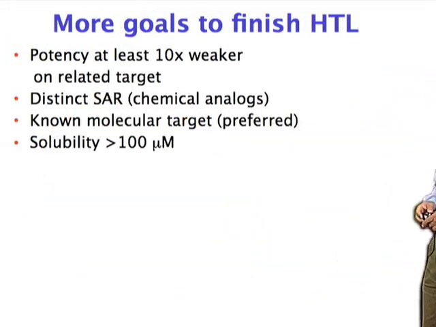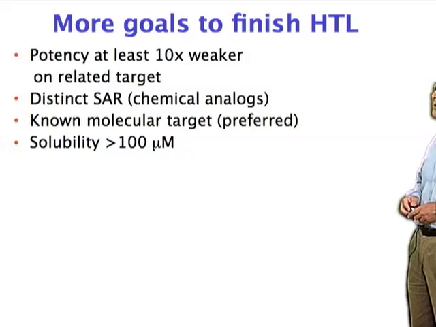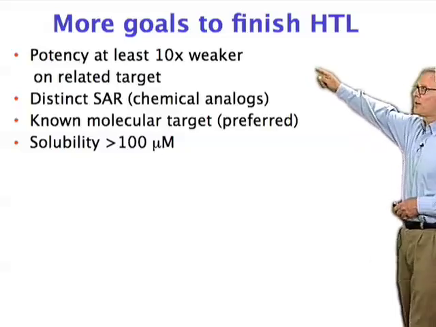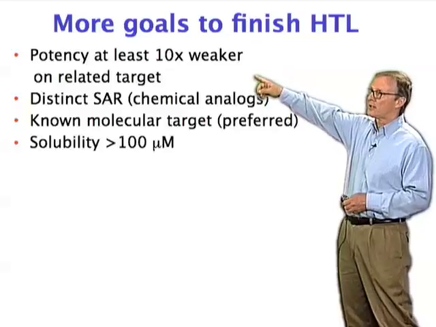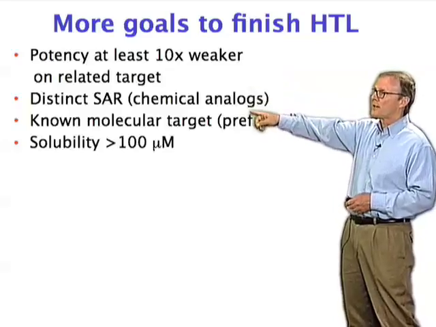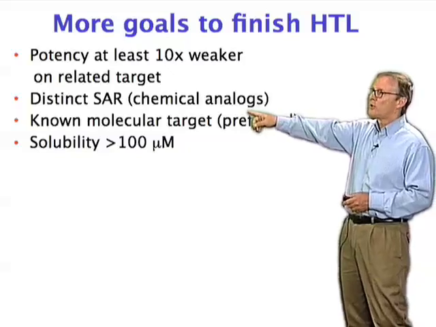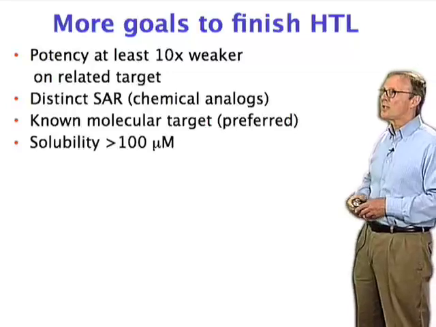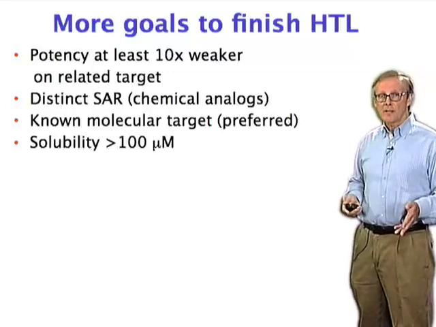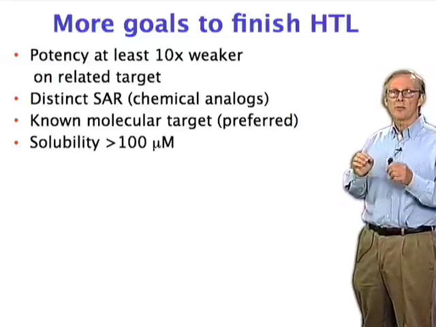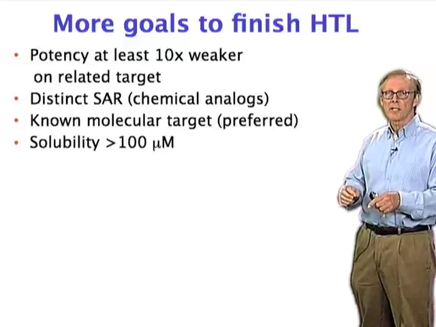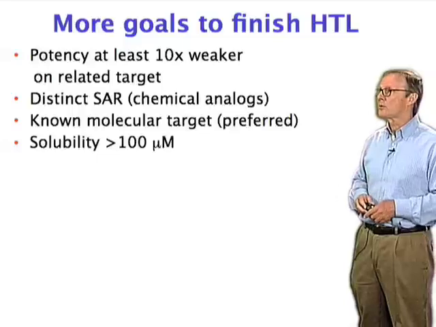Now, we also look from this stage for several other important properties. For instance, we don't want it to bind to other off targets that are related to it that may cause toxicity. So what we prefer is that the compounds have potency that is at least 10-fold weaker to the closest related target. We'll also be looking to see that there's chemical evidence that we can advance these compounds. When you look at compound structures, you should see that there are compounds which both affect the target and compounds which don't affect the target that are fairly closely related, suggesting that they're binding to a single site, because one of the properties of a drug is that it binds to a single site on the target protein.